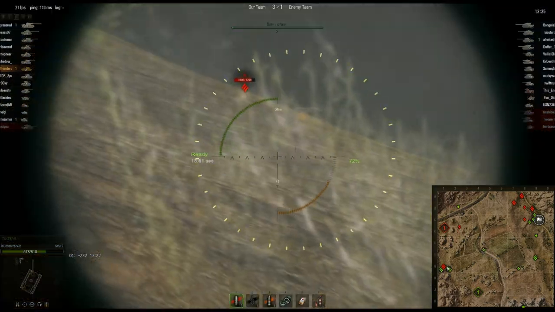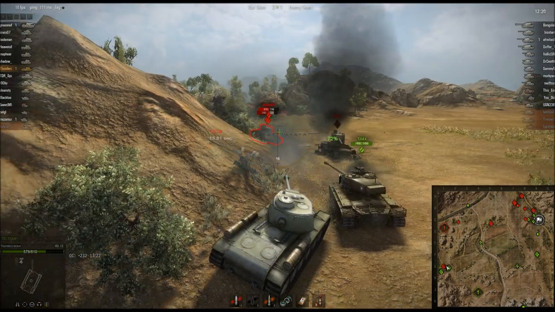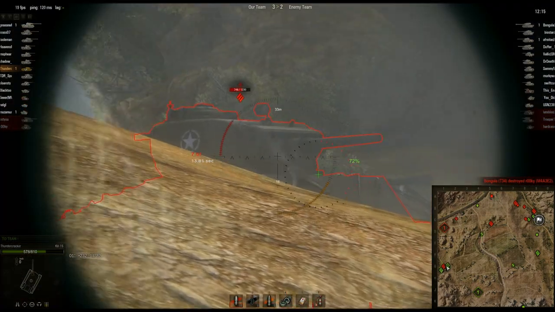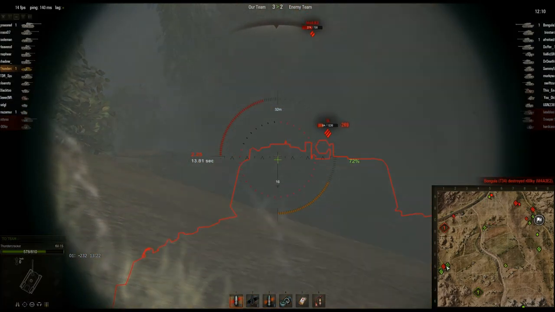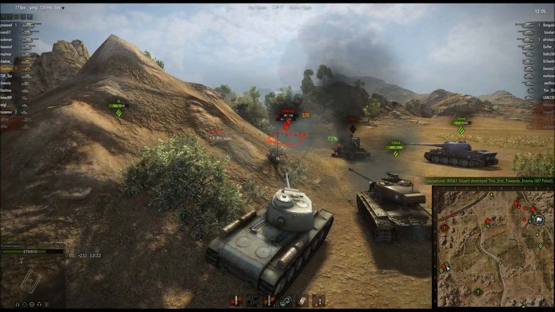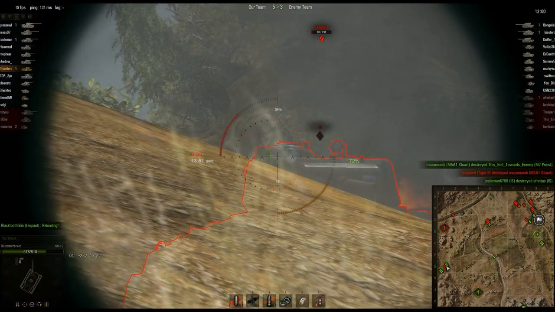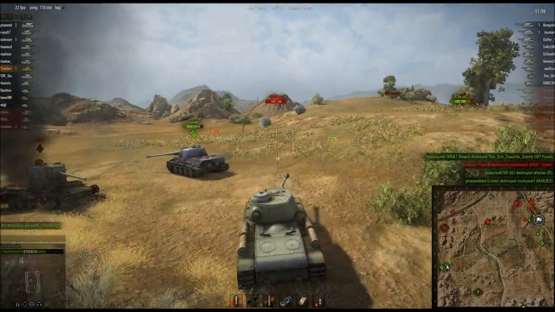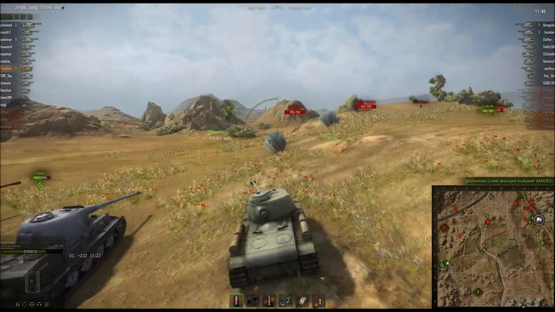Got to be careful with the Jumbo. I just want to get a shot at this IS. Damn it. Angle was a bit too steep. Just wait a bit longer, or we get a shot in this cupola. RS-336. Now, come on, Pershing. Finish him off. Right into the cupola. Alright. Let's move forward. Did pretty good here.